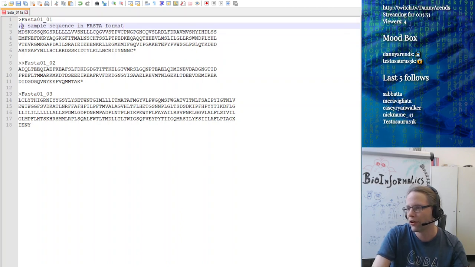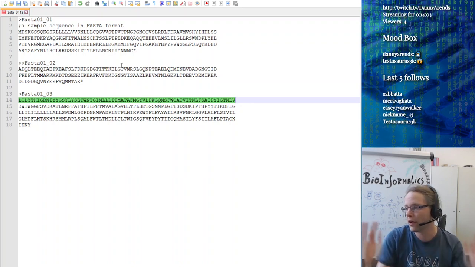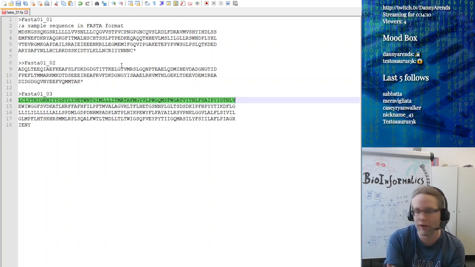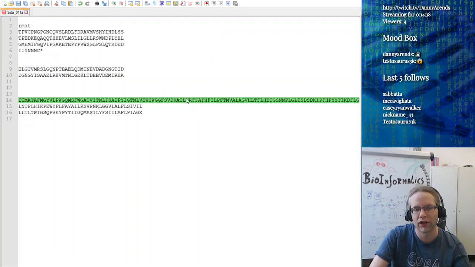So everything with a semicolon in front is ignored, and then the sequence itself, let me check, this is 64 long, this is 64 long, and this is 70 long. So the length of the lines is still fine because they can be up to 80 characters. Since this is 70 characters on a single line, this is still allowed. A sequence like this would not be allowed, of course, because now there's more than 80 characters on a single line. There's now 140, and that would break the FASTA format.